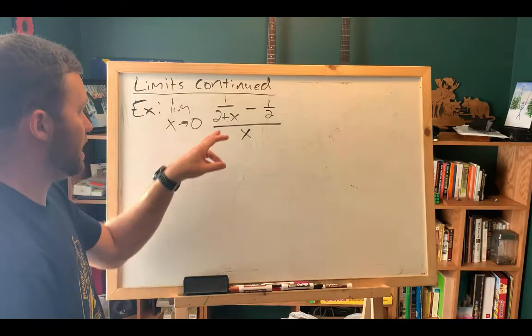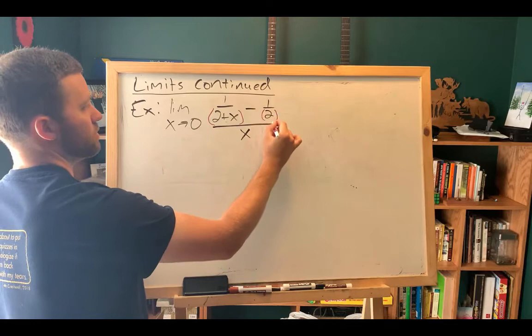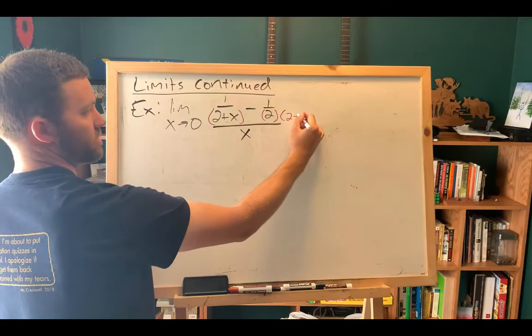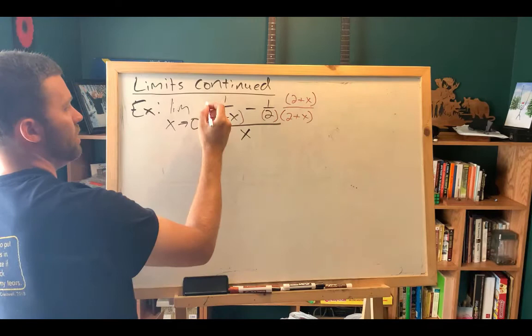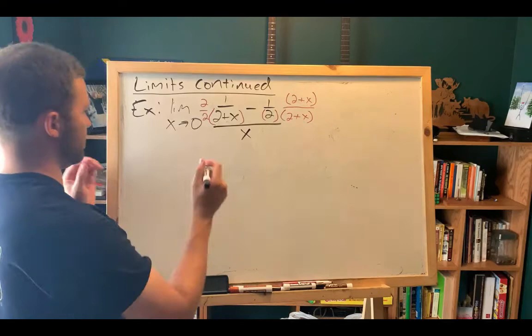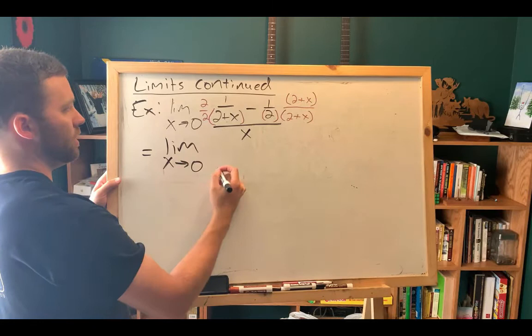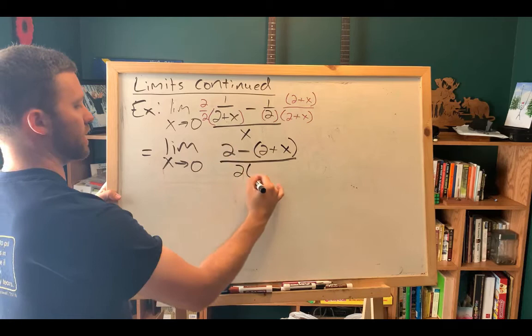So let's check and see what happens. If I want a common denominator in the numerator, then what I'm going to do is look at each denominator. This one has a two plus x. This one has a two. So this denominator of two needs a two plus x in it, so I can give it a two plus x, but I can't just multiply by two plus x all willy-nilly. So on top, I also have to multiply by two plus x. This is effectively multiplying by one. Here, I'm going to multiply by two over two, because this denominator needs a two, doesn't have one.